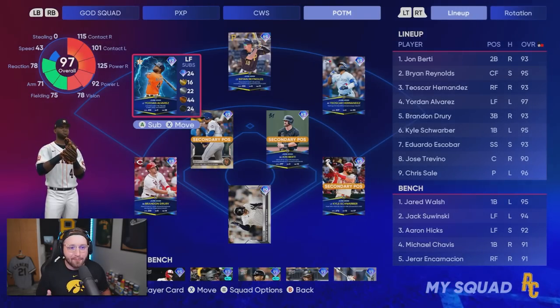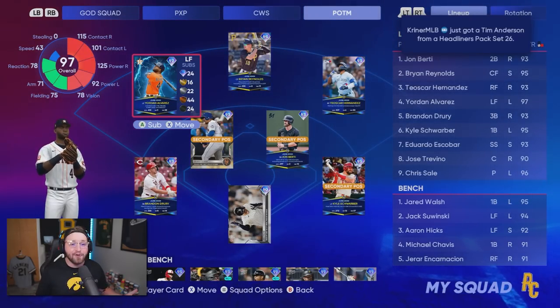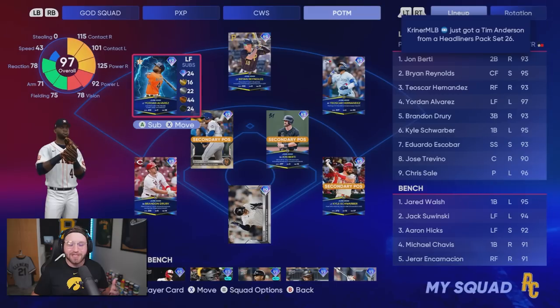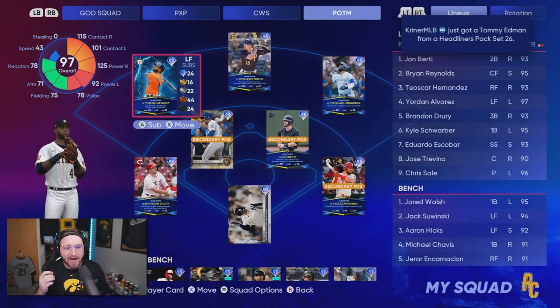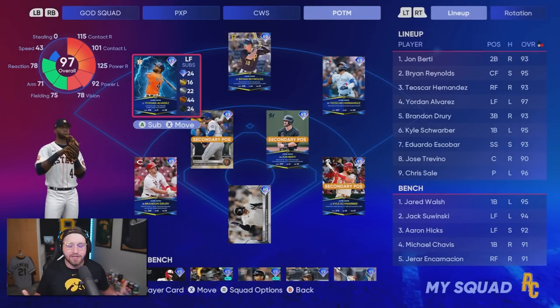YORDAN in the four spot. We got Brandon Drury at third base, a 93 overall as well. Kyle Schwarber at first base, a 95, looking just like his Player of the Month last year. Obviously not as great, but still will be really, really good. We got Eduardo Escobar, 93 Tops Now at shortstop. And then the only catcher that was in June was Jose Trevino, so we're going to go ahead and throw him at catcher.